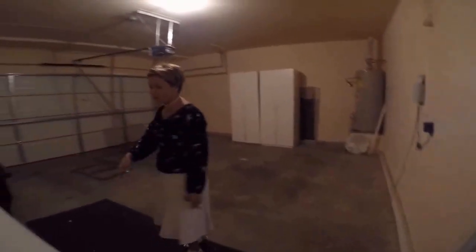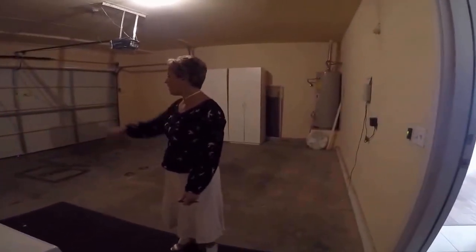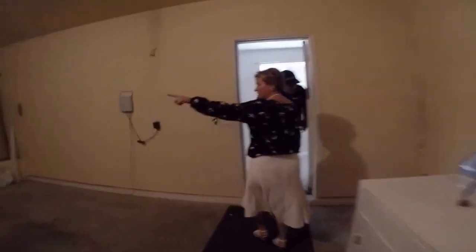Okay, so again, you know how I feel about garages. I don't care if they're painted walls. This is fine. We just need to get rid of what doesn't need to be here. Probably get rid of this if that's not working. Yeah, we'll get rid of all the stuff. We want to leave all those tiles because actually those are the tiles that are for the entry. So if we do have to fix one later on, that might be a pop and replace. Okay. So all this is here. We can leave those because those will be helpful.